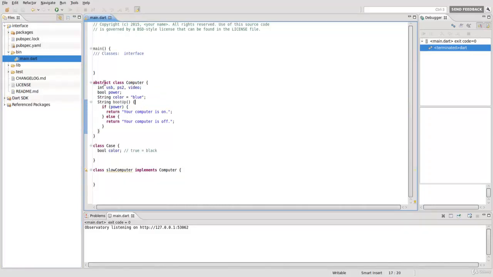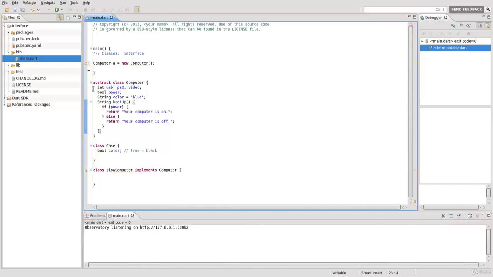But now I have this abstract class. What an abstract class is basically, when you put abstract in front of class, it means you cannot instantiate it. In other words, you cannot create an object out of it. So if I tried to say computer A equals new computer, it gives you an error here. It says abstract classes cannot be created with a new expression. So in other words, you cannot do anything by creating an object out of this class. So what's the purpose of it? The purpose of it is to use it as a guideline.